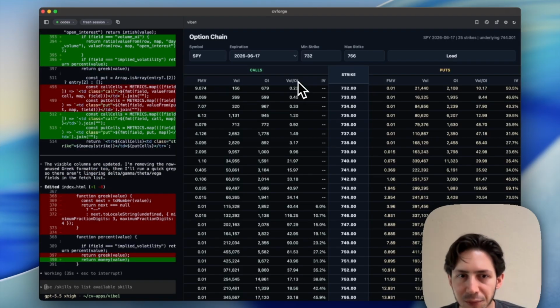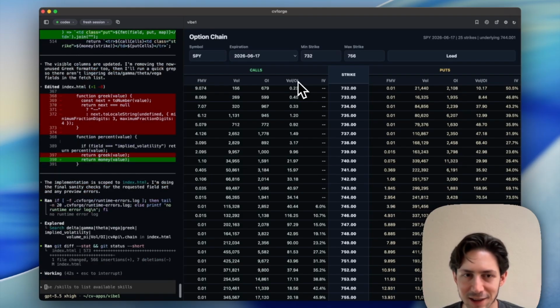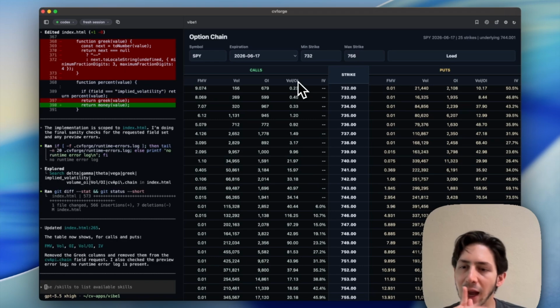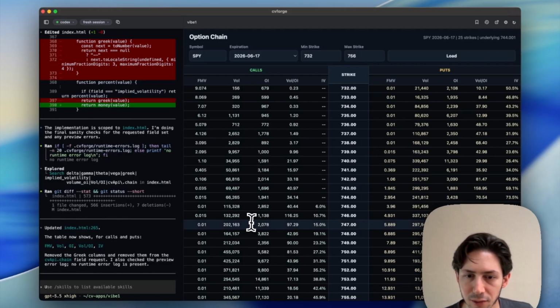Now you might say, yeah, but volume OI, a bunch of services have that. That's just a thing that you add in the columns. That's true. So now we can say, okay, actually, what I want to do is I want to highlight all the contracts that have a volume OI ratio greater than 20.